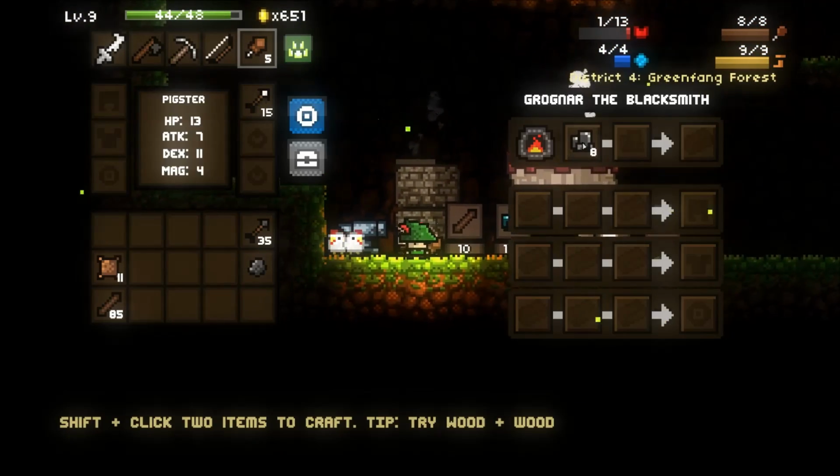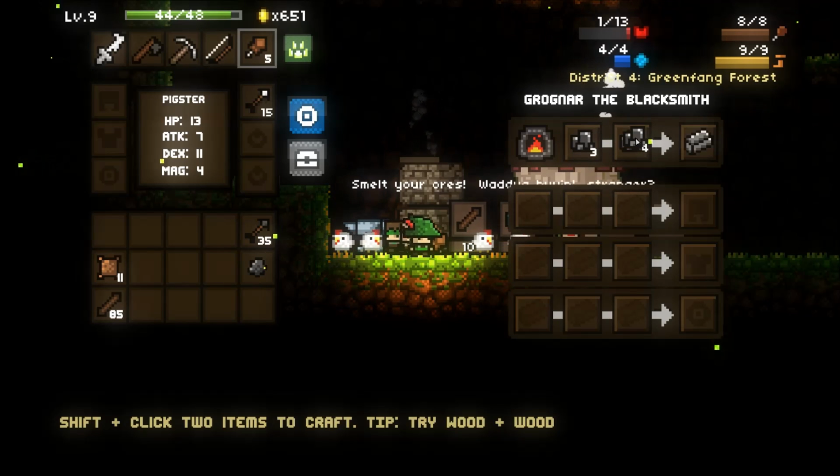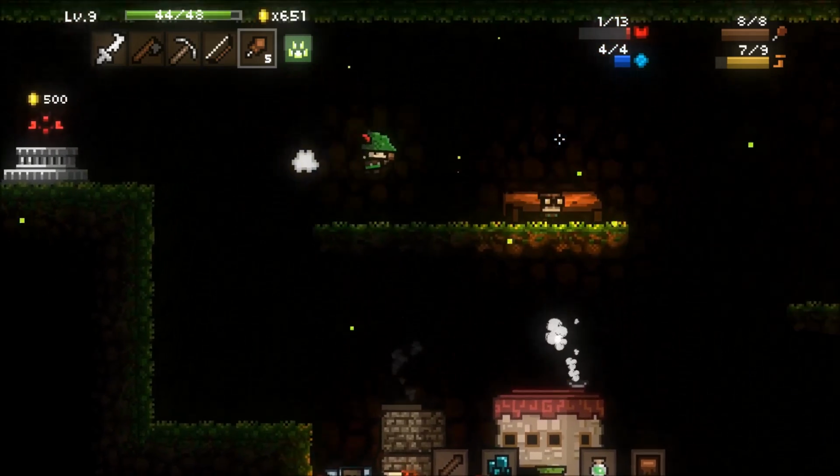I need to talk to you for more iron arrows. I want to make iron armor. Make some iron armor. Confident we're going to get more hides. I want a little bit more damage.